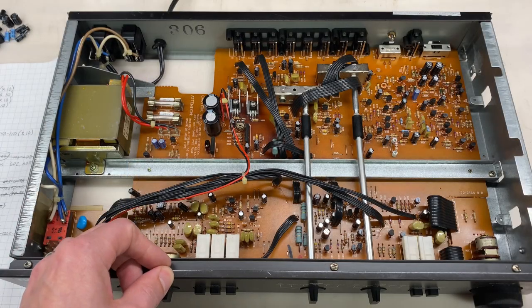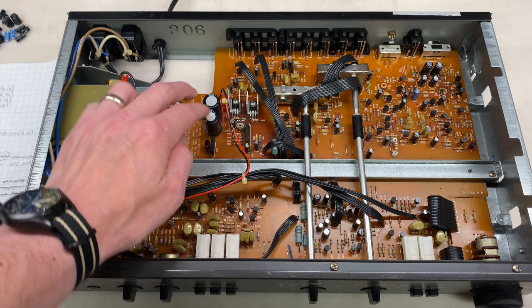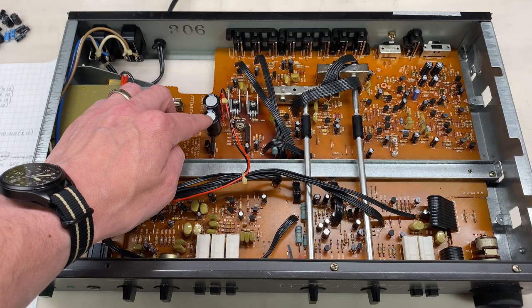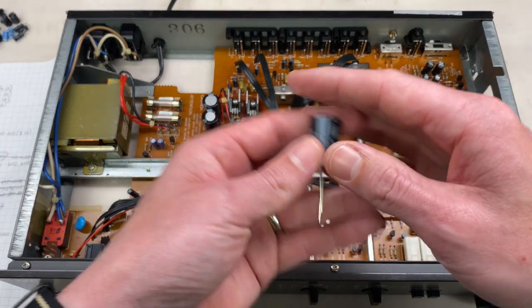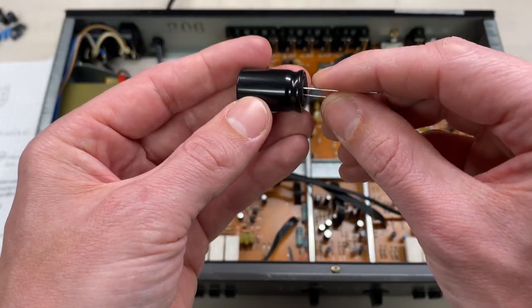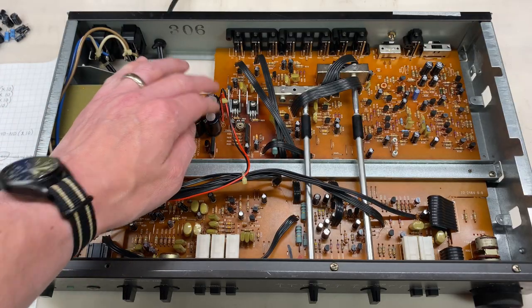Making some really good progress on the recap. I only have about 10 left. As I mentioned, there are only a few capacitors that are even worth talking about - it's these two here. These are the two filter capacitors for the power supply. Power from the transformer comes in here, it is rectified by the bridge rectifier and then it comes into these two capacitors as plus and minus 32 volts. Now these capacitors are 1000 microfarad at 35 volts and 85 degrees C. I would recommend going a little bit higher - there's not much margin between the 32 volts that it's filtering and the 35 volt rating. So I'm going with these Nichicon 1000 microfarad, same capacitance but 50 volts and 105 degrees C, so much larger margin and these are a definite upgrade. And fortunately they are identical in size, both diameter and height and even the lead spacing.